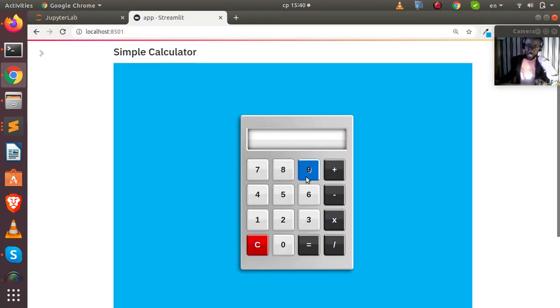If I go back and check it, yes, 9, everything is working as expected. I can add in a particular value, then it works. Let's try a different number here. Equal. So that's the basic idea. This is a simple tab to allow it to work. Very interesting.